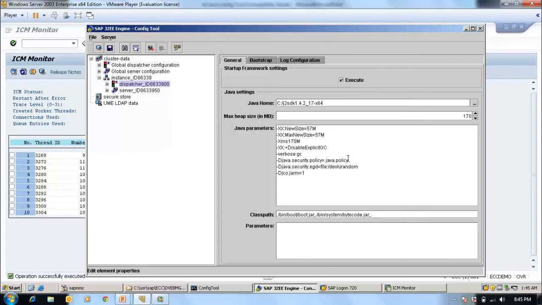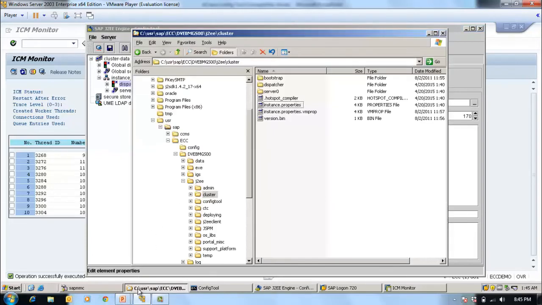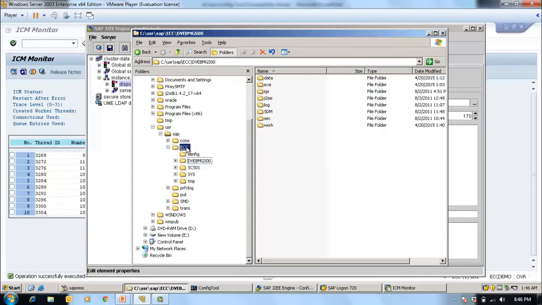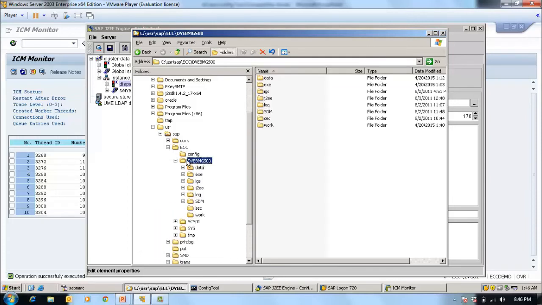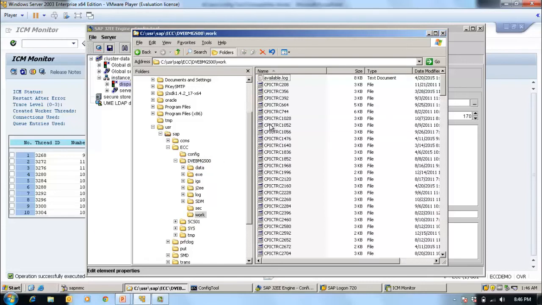And moreover, if you want to see the cluster node at the OS level, if you go here and go to ECC, then you go to instance, then you go to work.